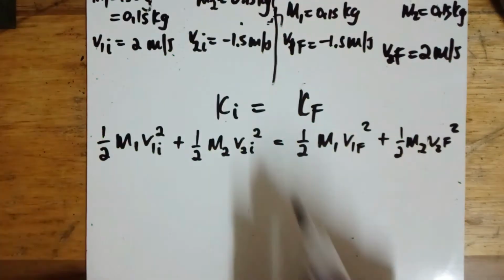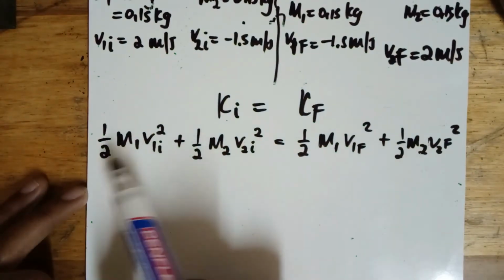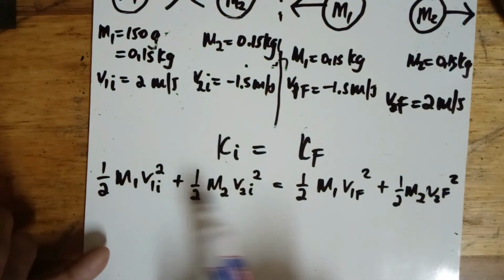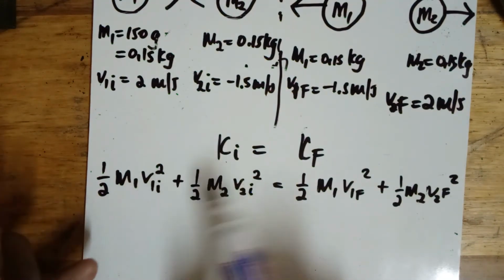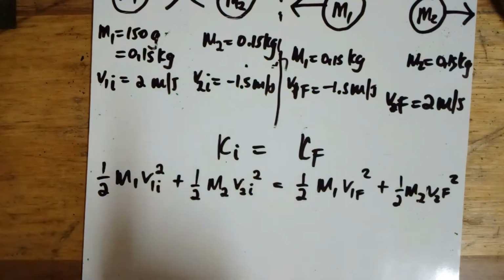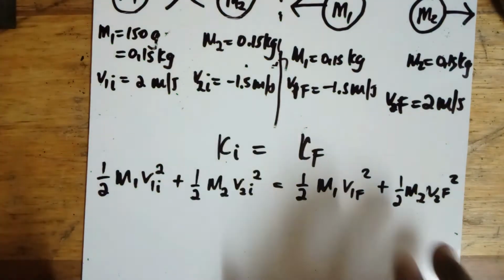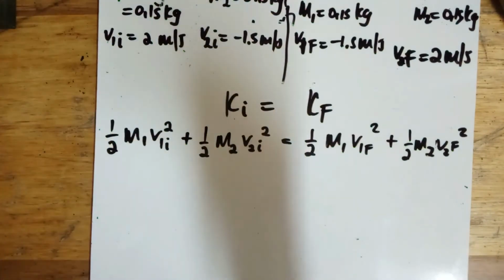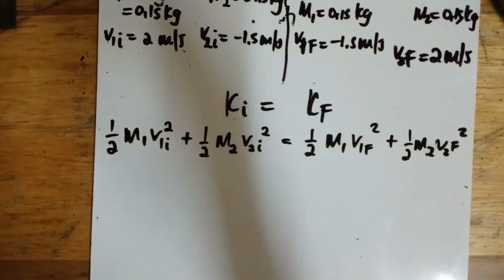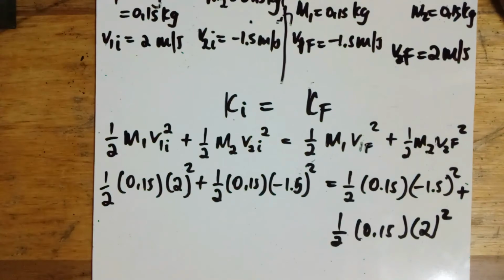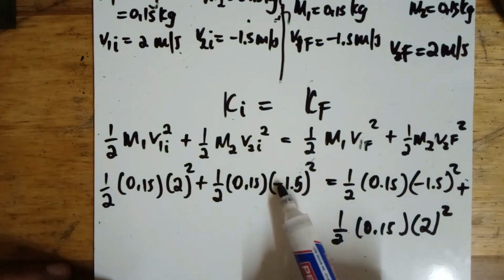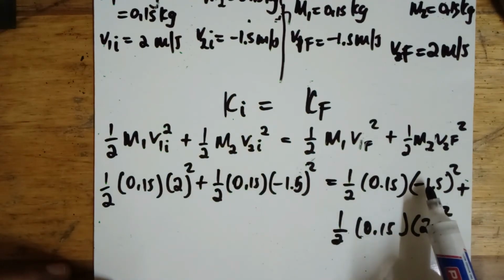kinetic energy is conserved, and that this is in fact an elastic collision. So essentially this formula comes to this. We have everything. If you look, we have the masses m1, m2, the initial velocity for both balls and the final velocity for both balls. So it's just a matter of substituting everything correctly and also doing the calculation correctly on your calculator. If you substitute everything correctly, you're going to come to something like this.